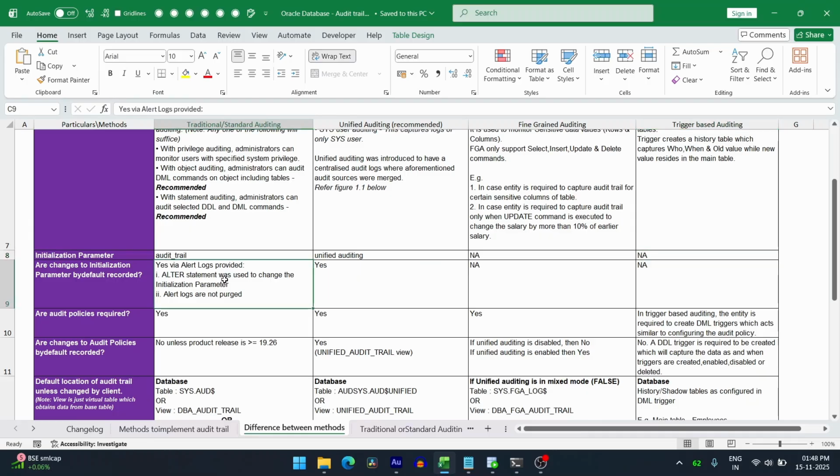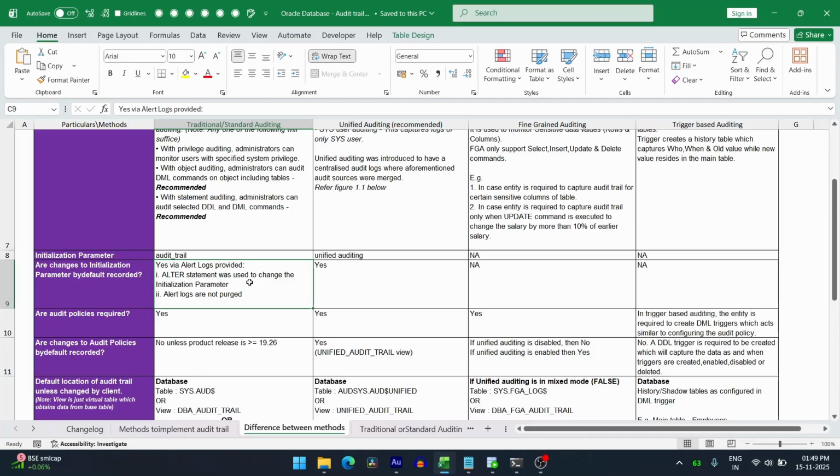From the auditor perspective, we are also very much interested in when the audit trail was enabled, right? So if there are any changes made to this initialization parameter, can we capture the logs? The motive is that we want these logs to be default. Yes, it can be configured, but from the auditor perspective it is always better that these things are on default, because then even if the client has not enabled this kind of logs, the database is capturing that. So in case of traditional auditing, if the audit_trail parameter is changed, you can get the date or the time when this changed or when this was enabled.